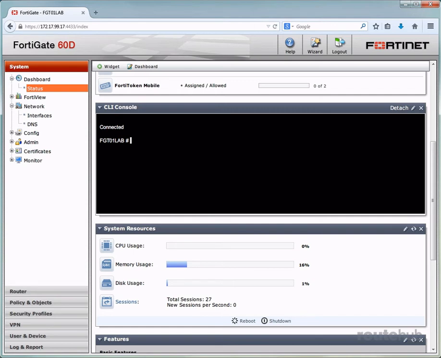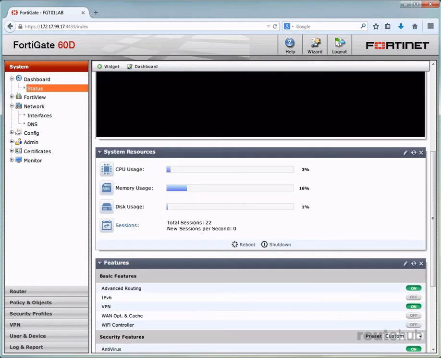Let's enable virtual domains by typing in config system global. Then we're going to type in set vdom-admin enable. And that's it. Let's go ahead and exit out. This will apply the changes. We'll say yes. Let's log back into our firewall, which is required.